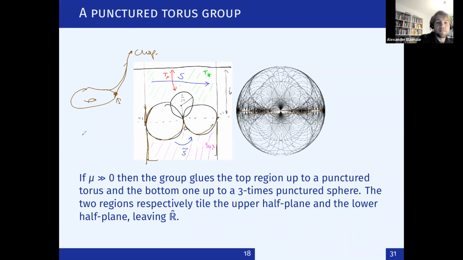So what does it look like? It looks like this. Remember, this is the point at infinity. This is not the same kind of point at infinity as this one. This is the point at infinity on the Riemann sphere, but it's just as good as all the other points. We've just chosen a bad chart. We're gluing this to this and this to this.